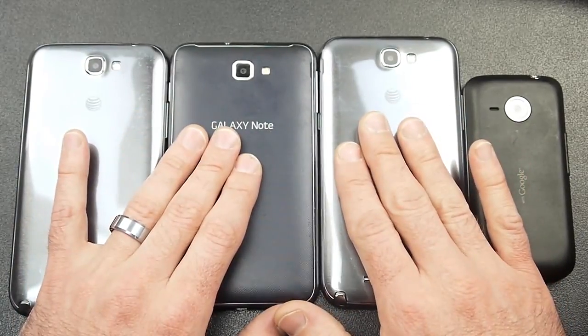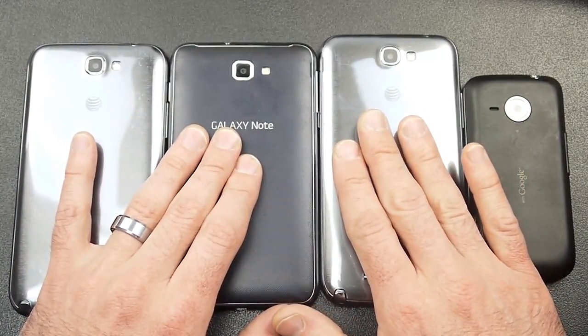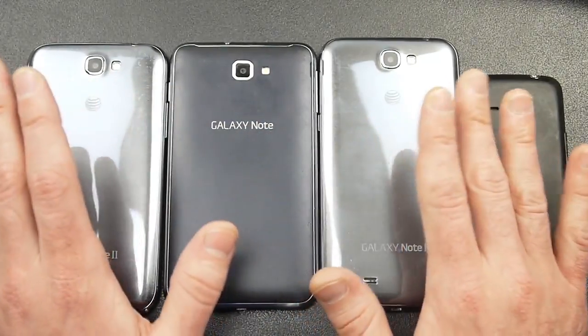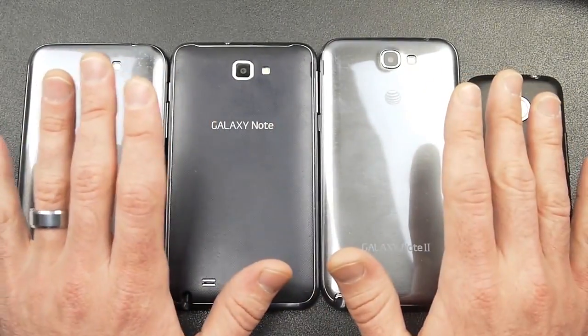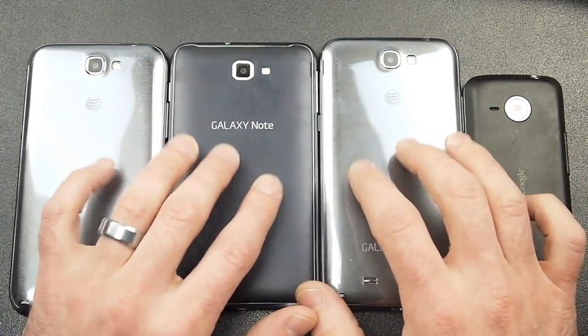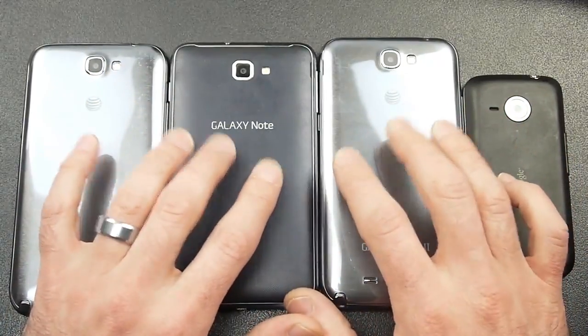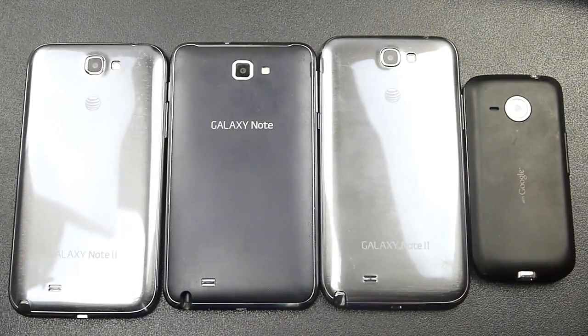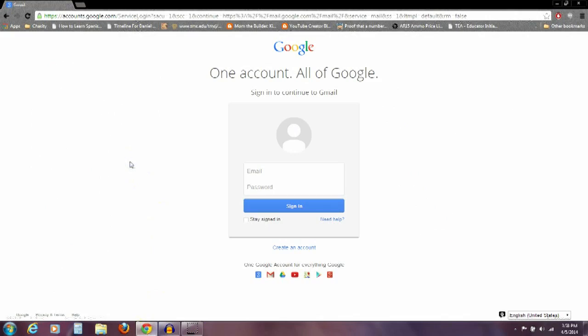And so really for you to take advantage of your Android smartphone, you need to have a Gmail account. I know some of you may have old Hotmail accounts or Yahoo accounts or something like that, but really to use these to their fullest potential, you need to have a Gmail account. And so over here on my computer, I want to show you how to set up a Gmail account if you don't already have that.